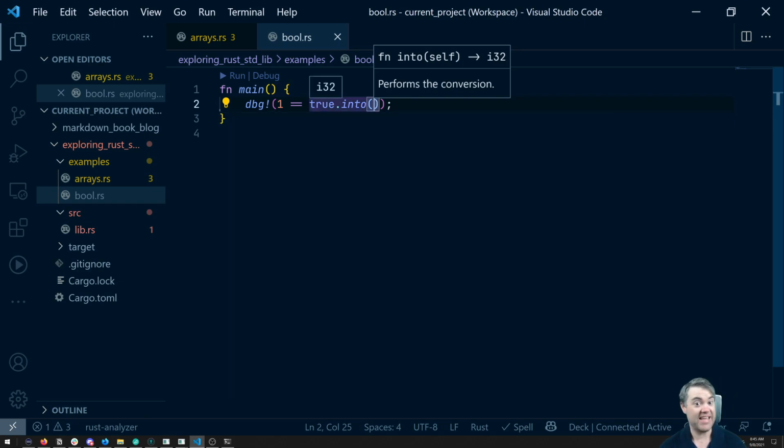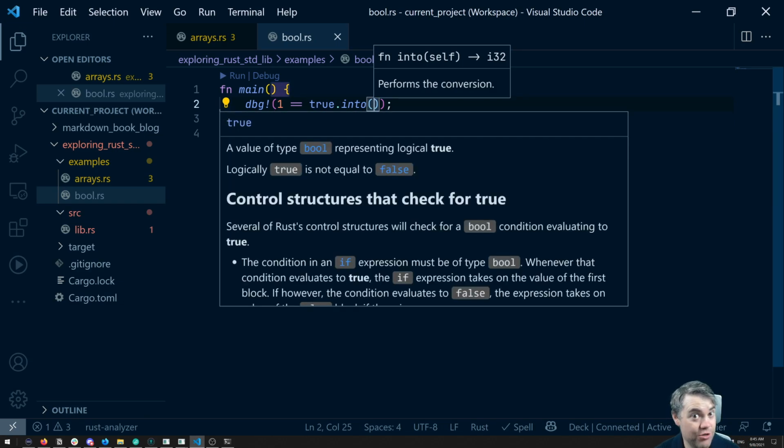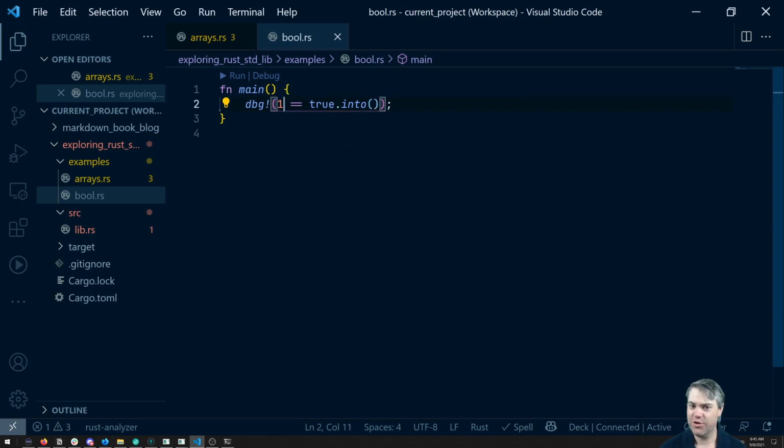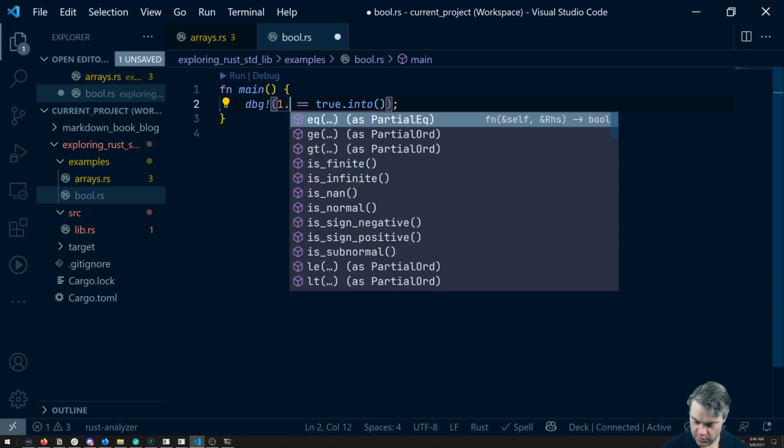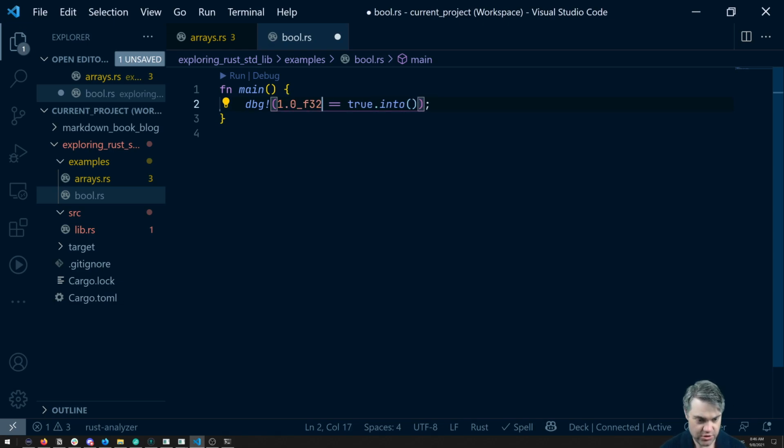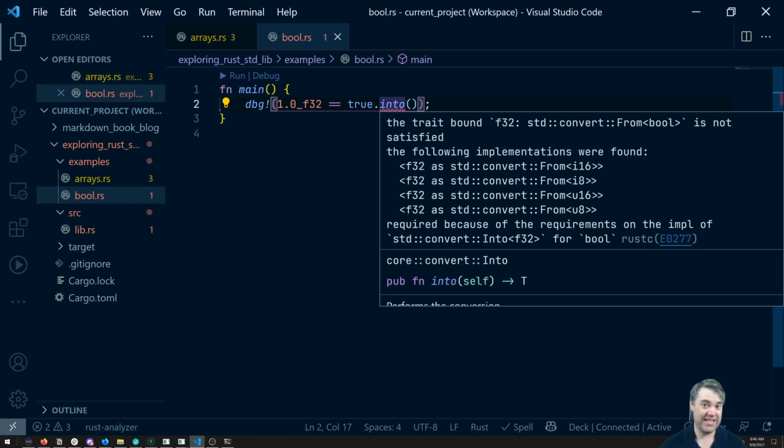So I can cast true into any sort of number version of 1, something like a u32, a u8, a usize. I don't think I can do a 1.0 f32. No, it has to be something that doesn't have a decimal point. So no floating point numbers here.